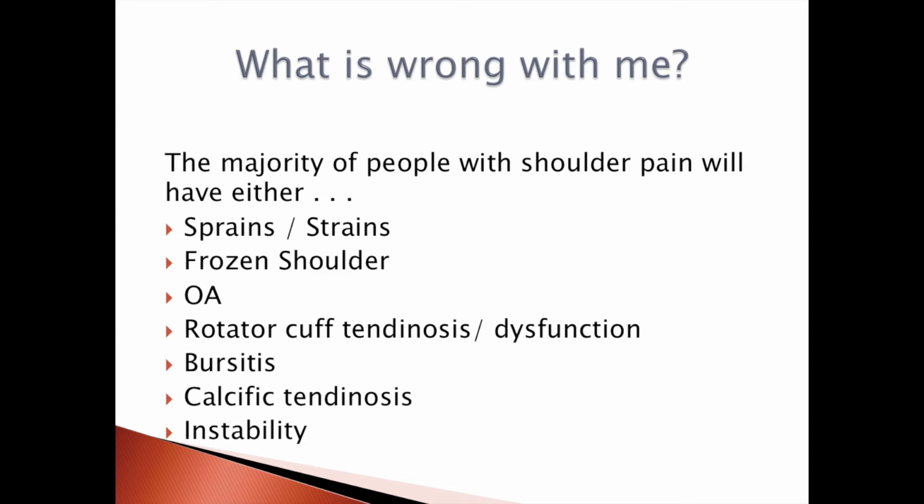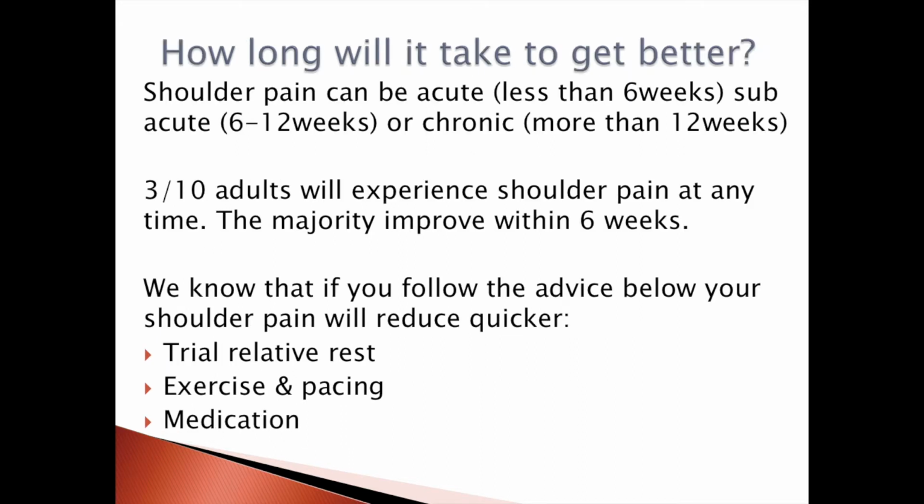The majority of people with shoulder pain have either a sprain or a strain of a tendon or a muscle, and that can happen with an overuse injury. It can be an acute injury like a fall, or you feel like you've pulled your shoulder, and it can also happen over time with repetitive tasks and lack of conditioning. Frozen shoulder or adhesive capsulitis is also relatively common, and this is a condition where the shoulder has the inability to move, and that's not a block from pain all the time. It can be an anatomical block.